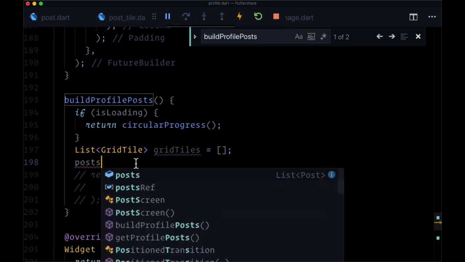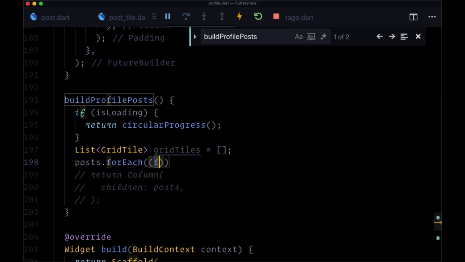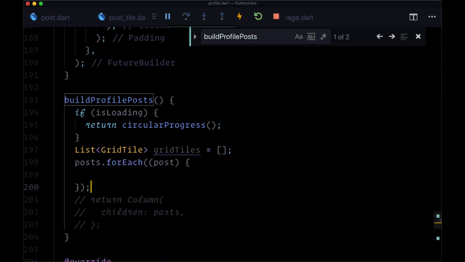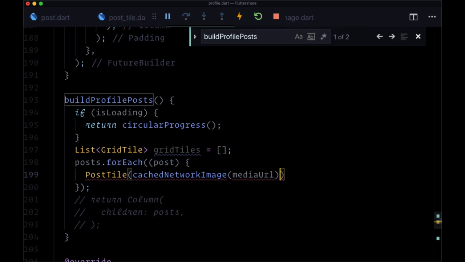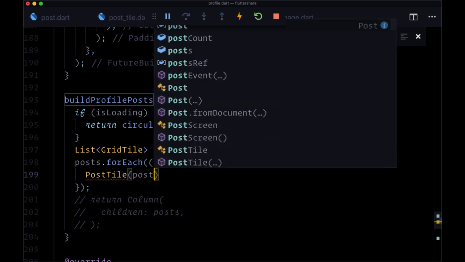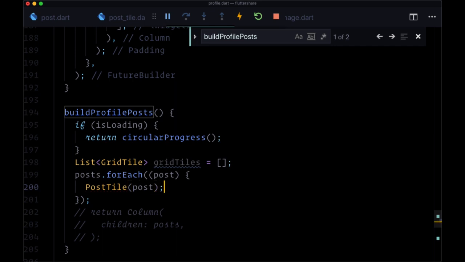We'll take our posts that we get in initState, iterate over them with forEach, and for each post, we want to first pass down the data to our new PostTile widget, which we'll make sure to import. Then this is going to serve as the child to a GridTile widget, and we want to add this created grid tile to our gridTiles list with the add method.